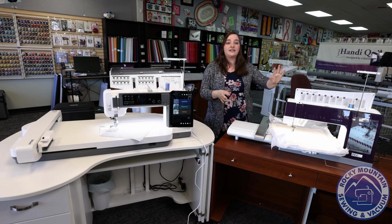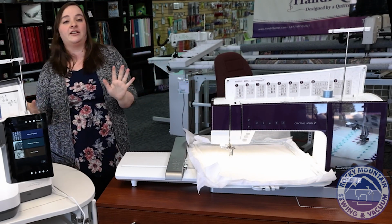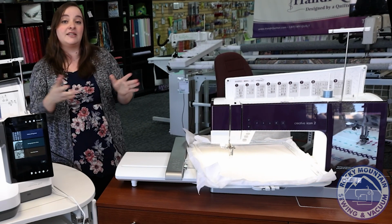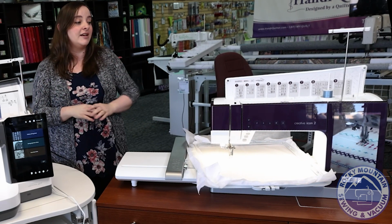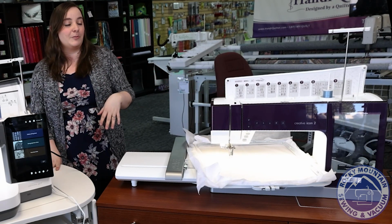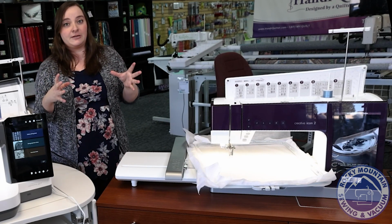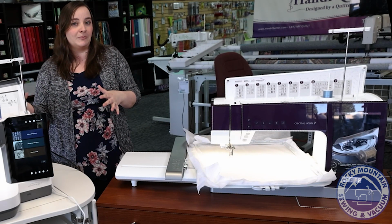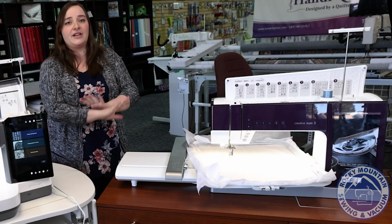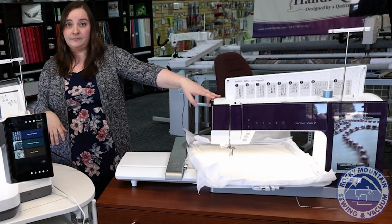With that, let's switch over to the PFAFF Creative Icon 2. Some things that are exclusive to this machine that are awesome: PFAFF has tons and tons of exclusive stitch techniques. So there are things such as stacking stitches or ribbing stitches that you'll be able to do with this machine. You also can do radiant stitches, which are really pretty. And then they also have the brand new creative embellishment attachment. So on the embroidery side of the machine, you can actually embroider things like beads or yarn or some of that crazy stuff nice and easily.